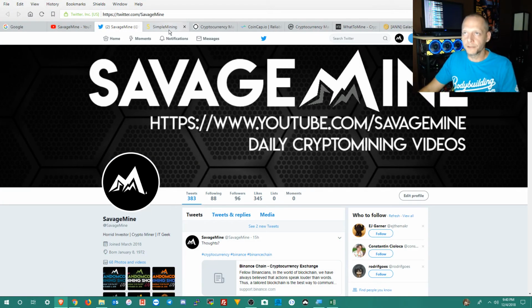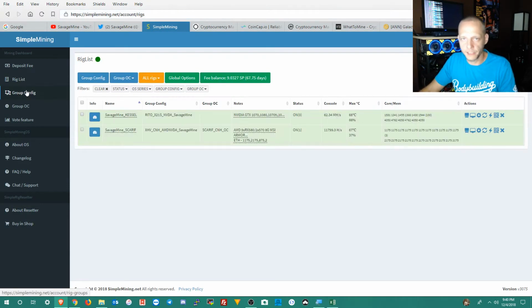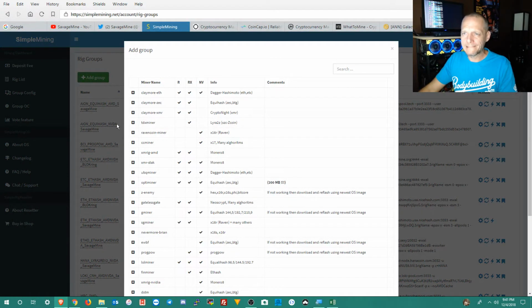So we're going to head over here to Simple Mining. I always click on rig list out of habit. I should have clicked on group config. And then we're going to go add group. And then, like I'm saying, I'm pretty sure it's CCMINER.